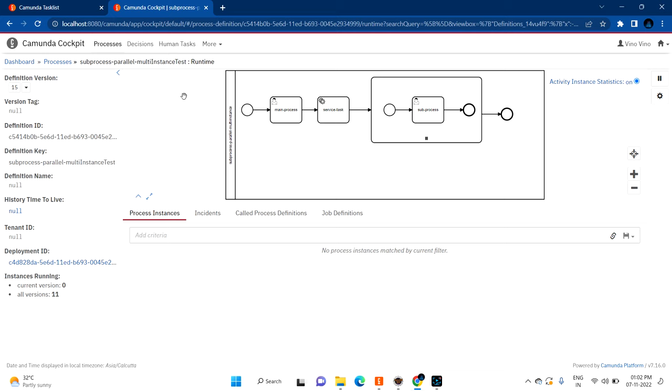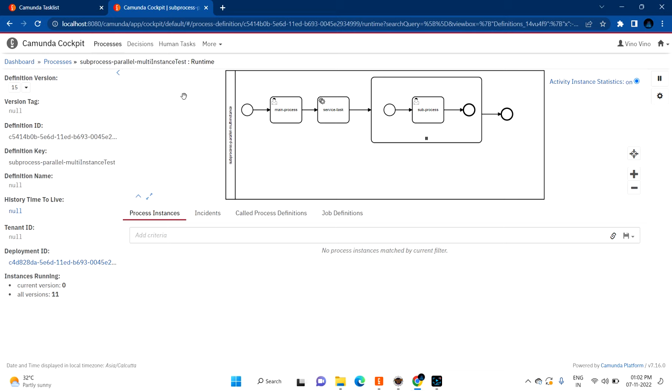Okay, now let me go here and start a process. Now you can refresh this and you can see one task. You may have to go to version 16 because of the latest deployment you've done, right? So you can see one task was pending here. The main task, I just claim and complete. Now see, only one subprocess task was created. If you go and refresh this page, see only one subprocess. This is creating sequentially. So after completing this task, it will create another task.